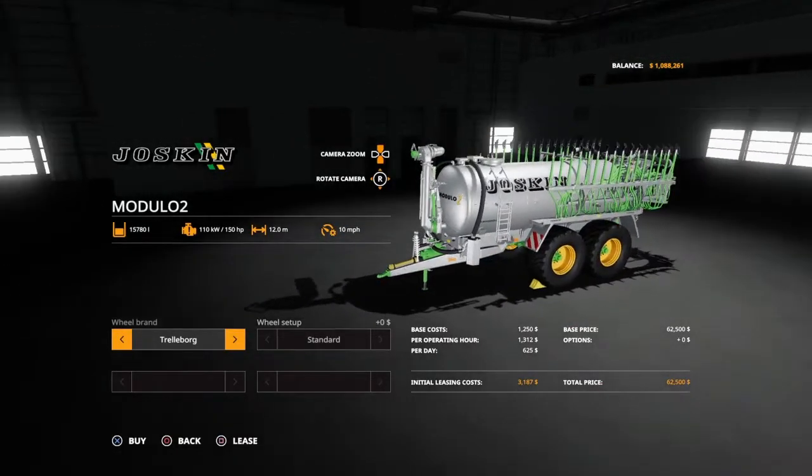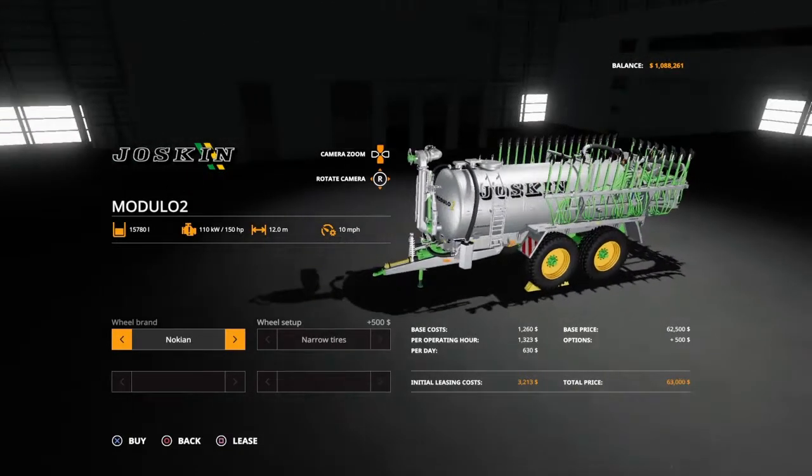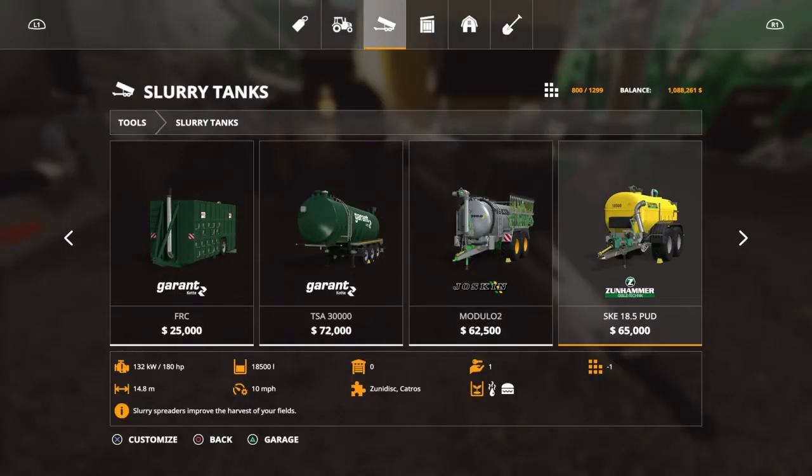Oh, was there any extra configurations? Oh, sorry guys, I didn't even tell you about the wheel configurations. You can either have Trelleborg or Nokians on this. Nokians add $500, making the maximum price $65,500. So yeah, I apologize for not telling you about that. But the Zunhammer is $65,000. It requires 132 kilowatts and 180 horsepower. 18,500 liter capacity, 14.8 meter working width, 10 mile per hour max working speed.